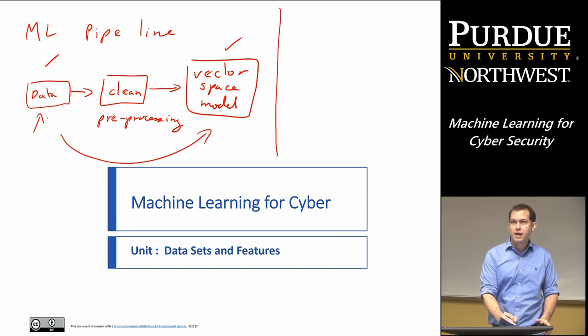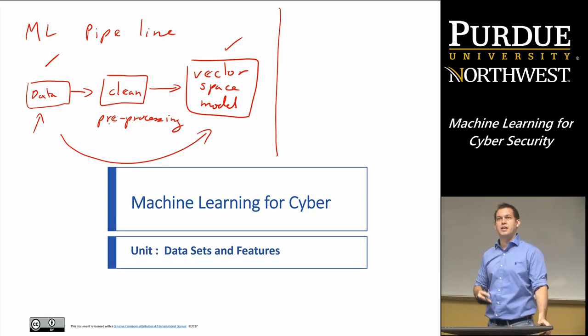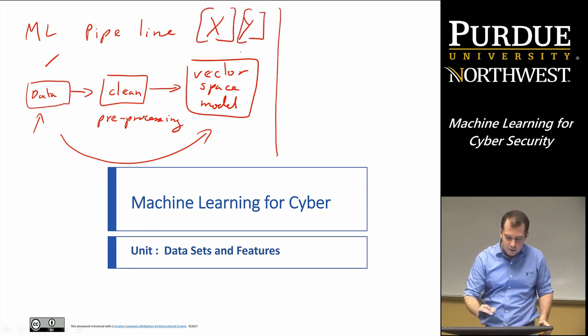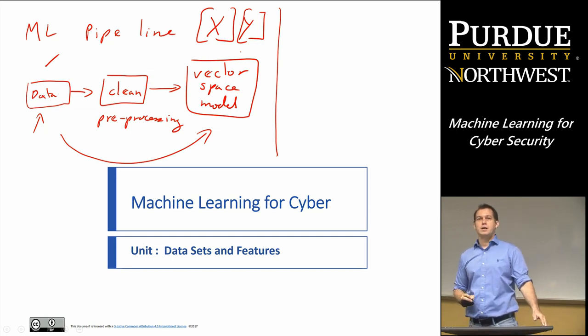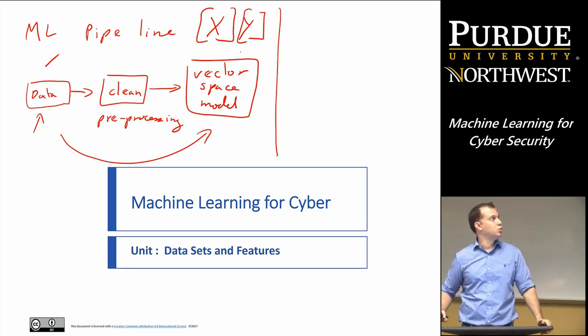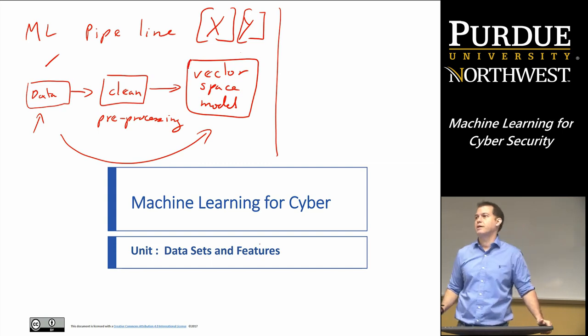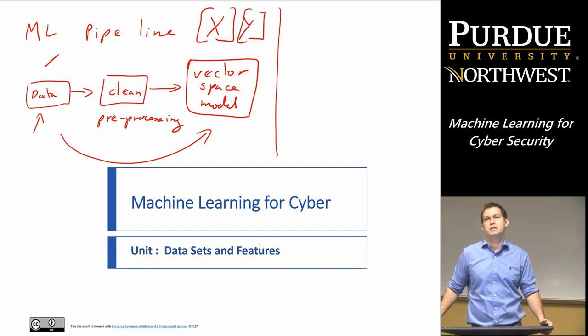Understanding my problem, getting my data, labeling my data, remember cats and dogs, cleaning my data, getting rid of things that are unnecessary, and then finally arriving at the vector space model, which is X and Y, right? So let's think of it as an X matrix and a Y vector, all right? So this is the data that I'm trying to collect. And don't worry, this is one of the most important things that I definitely want to make sure everyone understands by the end of this week.